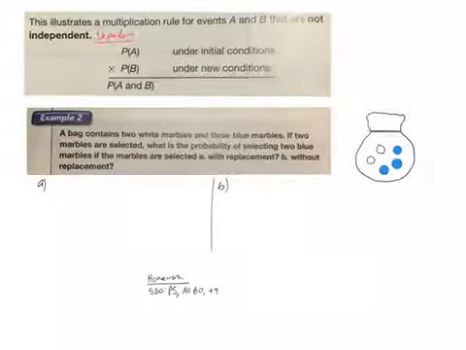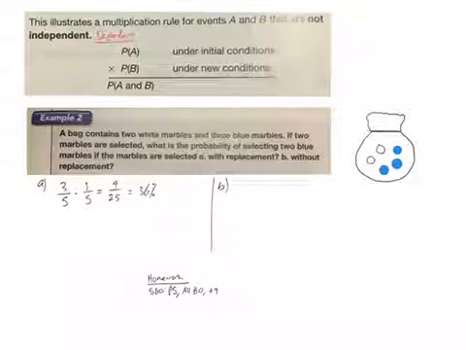So following this, part A is actually what we call independent. They don't affect each other because the marble is being replaced. So there are 3 blue marbles and there are 5 marbles in total. And since it got replaced, the second time they draw, there's going to be 3 blue marbles and 5 marbles in total. So the probability is going to be 9 over 25, which is equal to 36% probability.